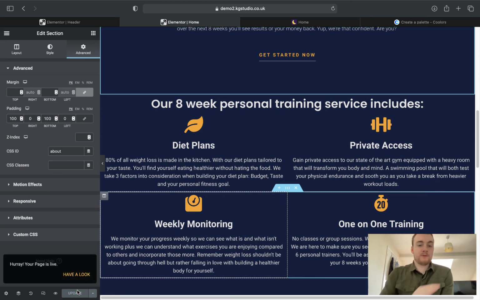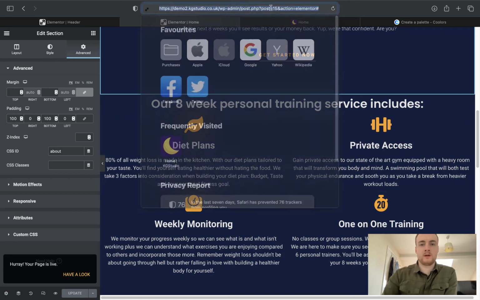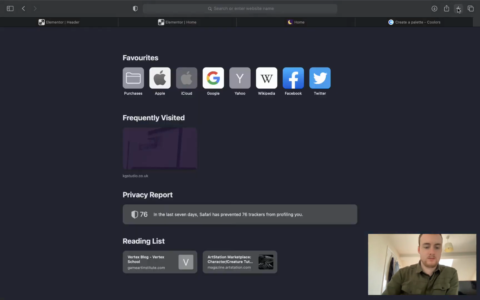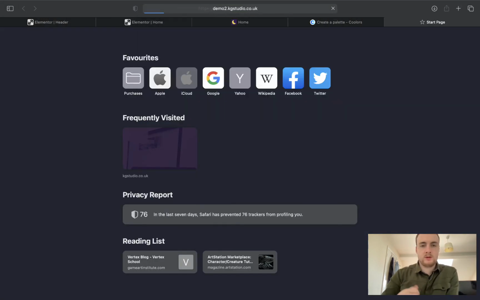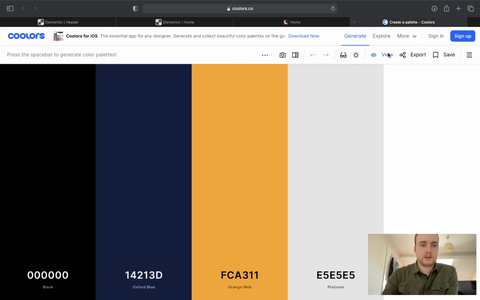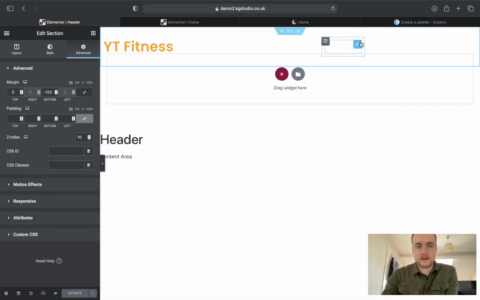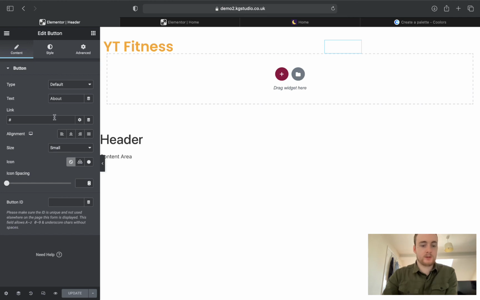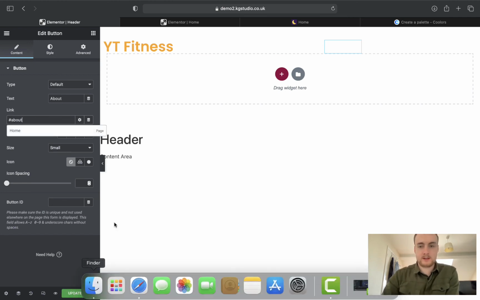There are a few other things that we have to do because if we typed in just the main URL, it wouldn't actually come up with the page. It will show you this, so I'll show you how to sort that out in a second as well. So let's go into our header. Here we have I believe this is the about. So what you want to do is change that to hashtag about, and let's change all of them.